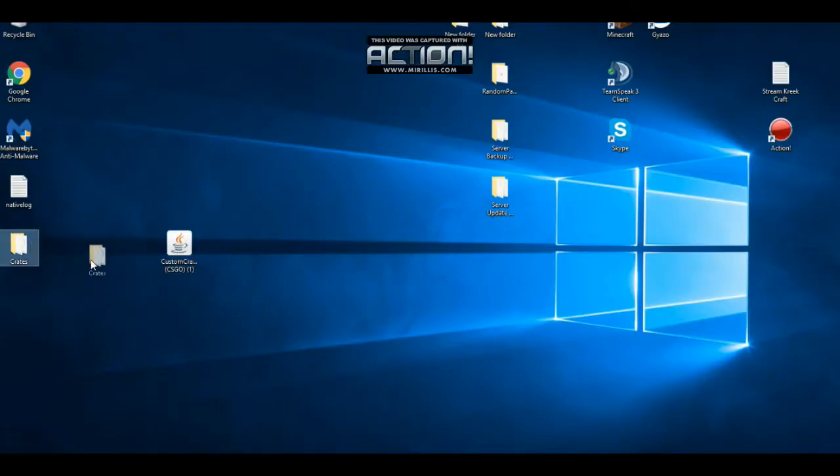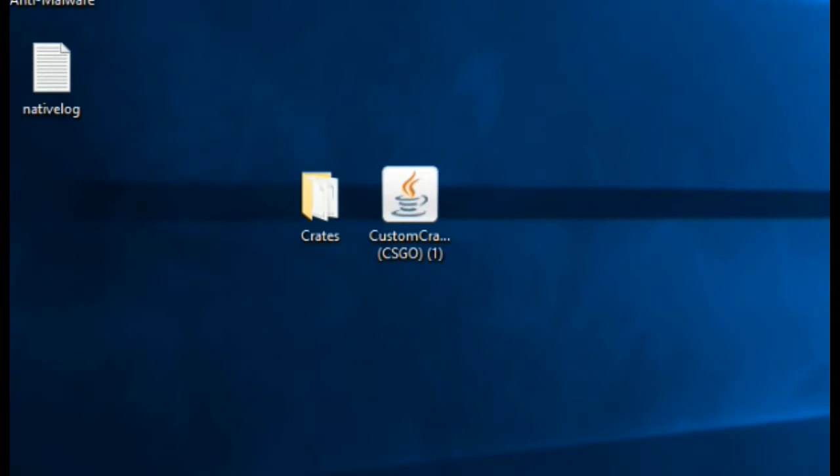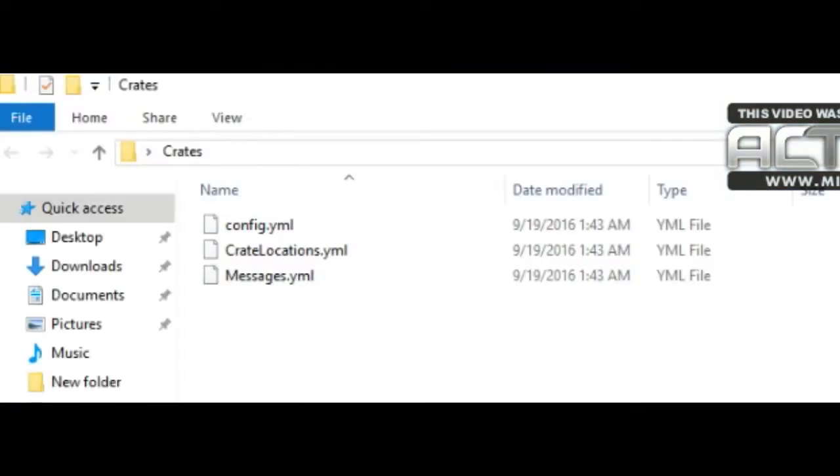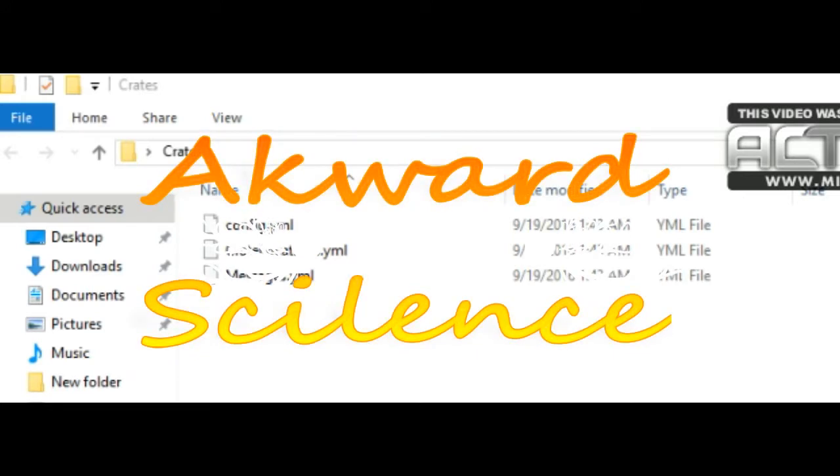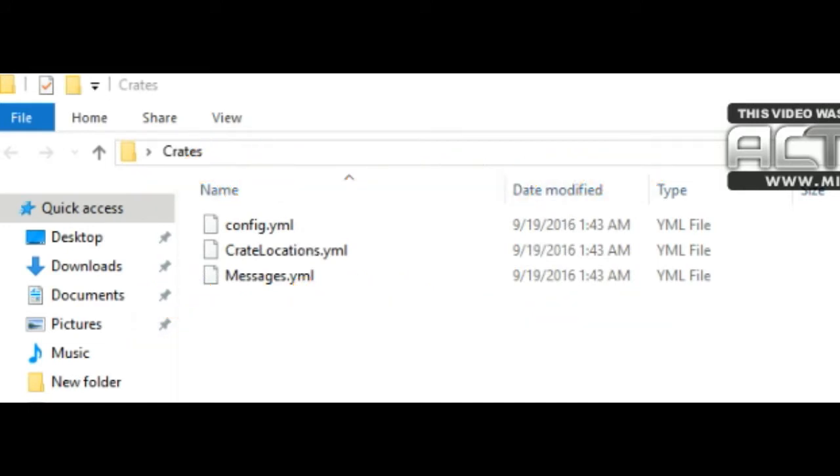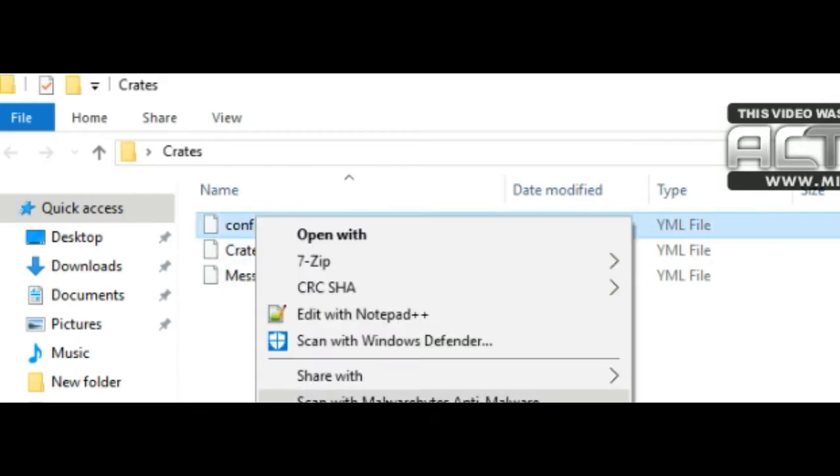Alrighty guys, I am back and we have the custom crates.jar right here. What you would want to do is go to your server folder if you're running it off your computer, or if you have a provider like MC Hosting, Pro Hosting or Shockbyte, which I use. Take it to your plugins folder, drop it in there, restart your server, and you will get a folder called custom crates. These are the three things you'd get. On my server, these are already configured, so I'll show you how you would add another thing.